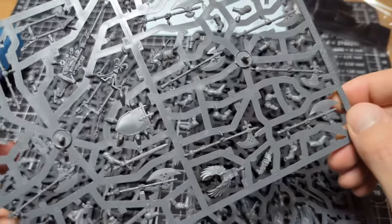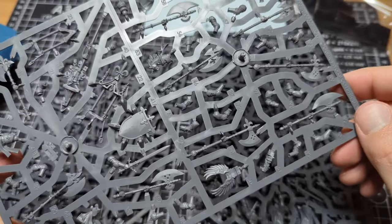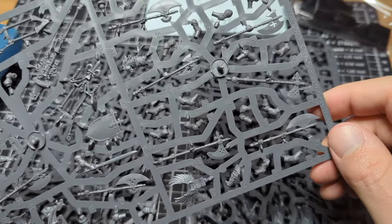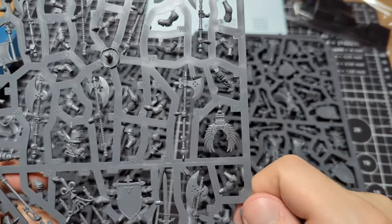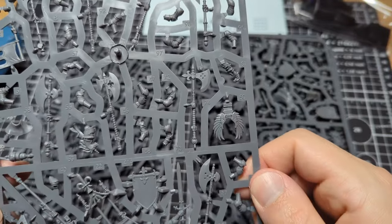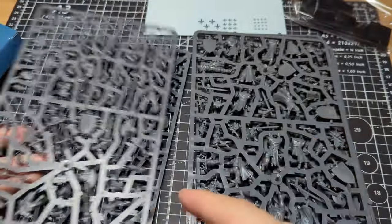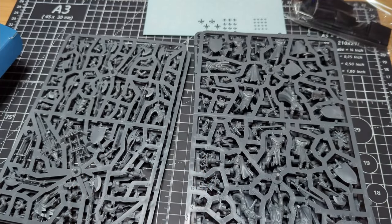You get a lot of these guys — 20 knights — and I'm going to be painting them all individually with different heraldry and shields. I'm going to be painting a different iconography on each shield by hand, because you don't get decals. So it'll be a real test of my skills, but I'm pretty confident I can handle it. If you're into Bretonnia and you like knights, I think I'd totally recommend this kit — though perhaps I should suspend my recommendation until I actually build and paint it myself. From what I can see so far, it looks really great.